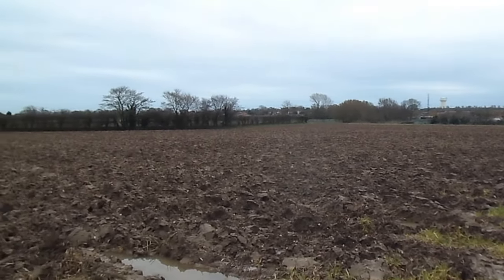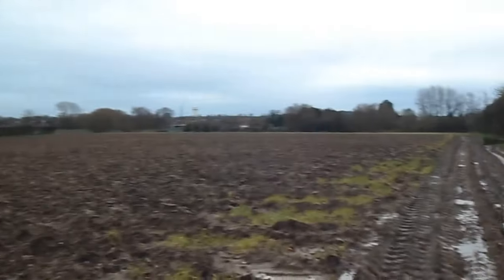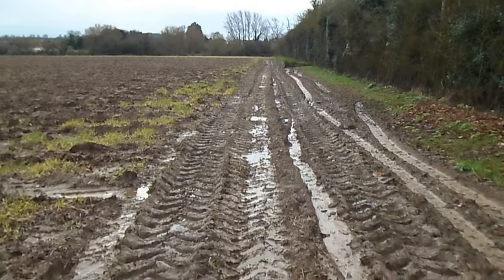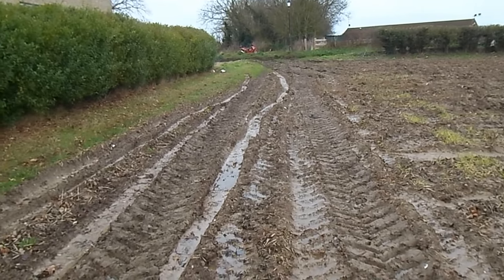Today I'm going to go across here, across the ploughed bits, down in that little dip over there. Last time I was here, been here once, sort of a recon mission. Just did down these tracks, up and down them. Didn't bother doing this end because it's too close to the road, too much crap.